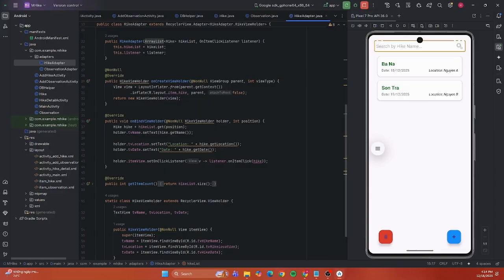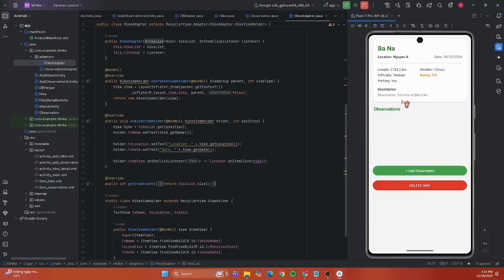So, as you can see, if I click on the hike and open the details screen, here the user can manage observations linked to the hike via a foreign key. Also notice the delete function here. I added a confirmation dialog to prevent accidental data loss.